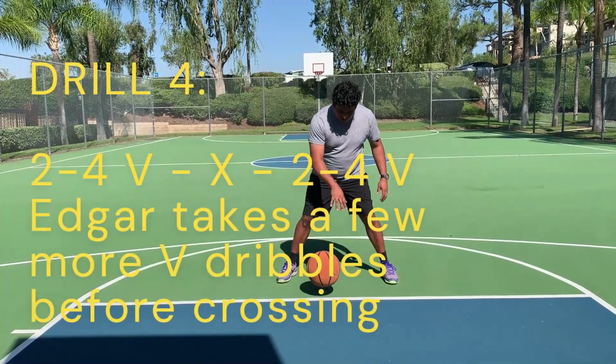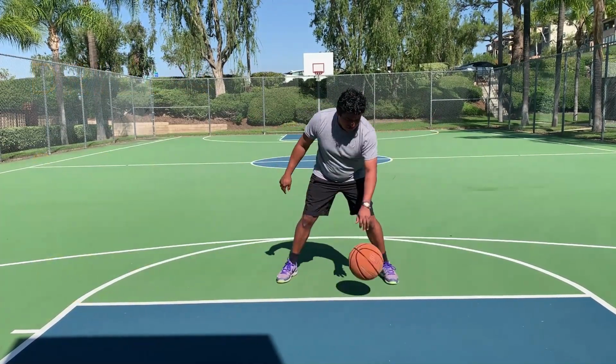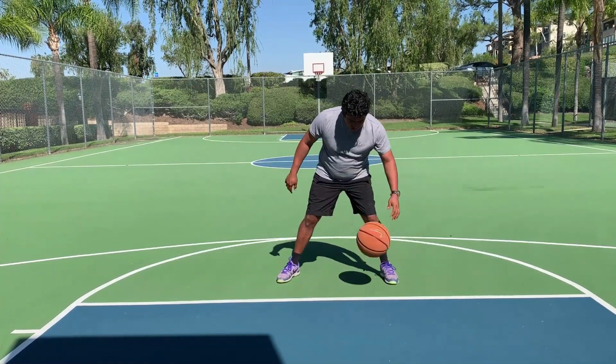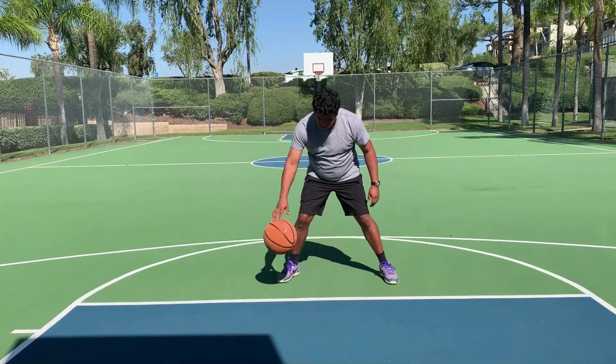Drill 4, second attempt. Edgar slows down the drill by taking 4 V-dribbles before crossing. Small adjustments like this to a drill can alleviate some frustration, and having some success can be a new source of motivation.